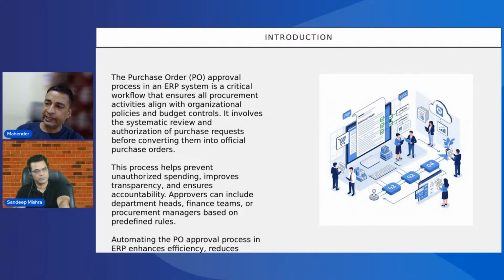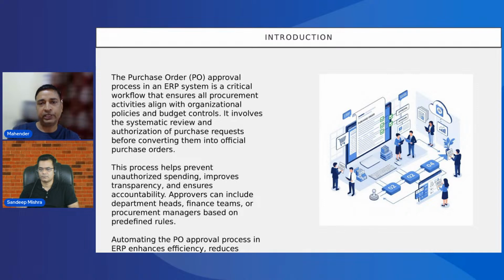As I said, we have different types of teams concerned with this. So when we create a purchase order, it should send a notification to the concerned team that a purchase order has been created, so that in a timely manner they can review it and see what the item is and what the price is. Those things can be reviewed and approved in a timely manner, so that it can be purchased within that particular time frame.